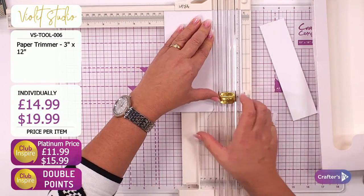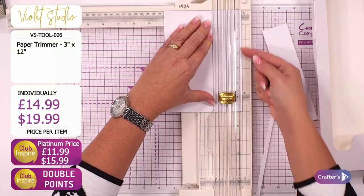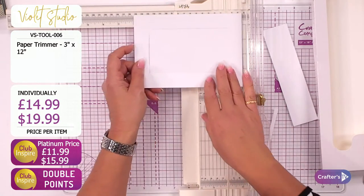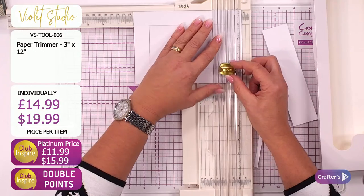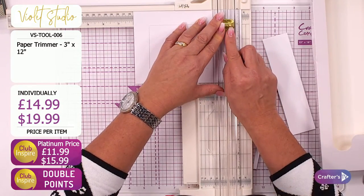Down to 6 inches. So do you have the markings on, do you have increments on the actual clear plastic part? Yeah, look, there's increments down there because that's what I'm lining up with. And then 6 inches. So I'm using these markings on here. So I'm now going from 4 to 1, up all the way to there.